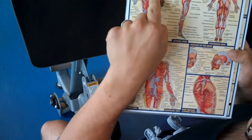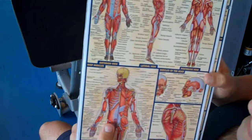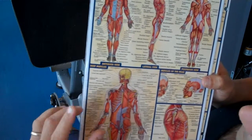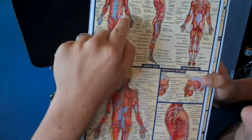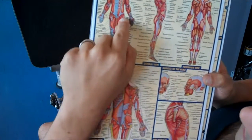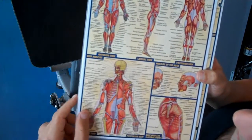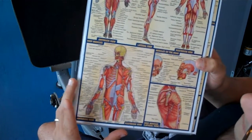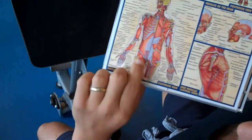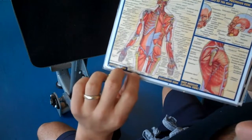One of the larger exercise myths or misunderstandings is that the most amount of muscle tissue in the thigh is on the top of the leg. You can see this in other examples of two-dimensional presentations of the body, but in reality, the most muscle tissue in the leg, in the thigh, is the inside of the thigh.